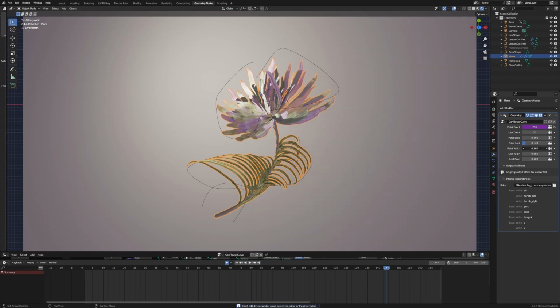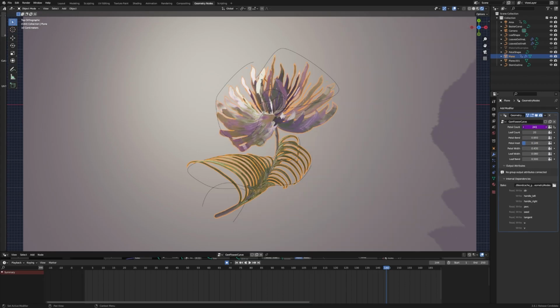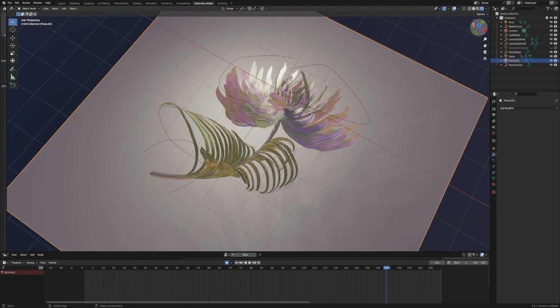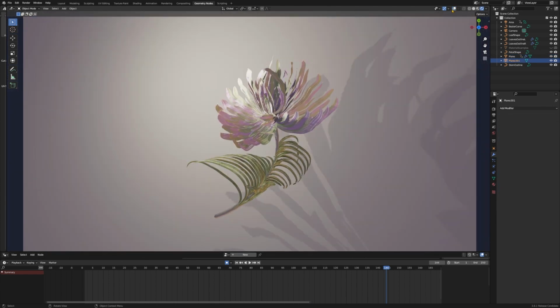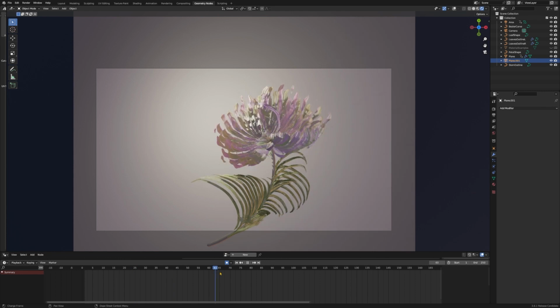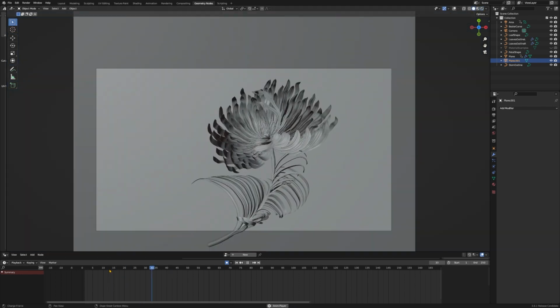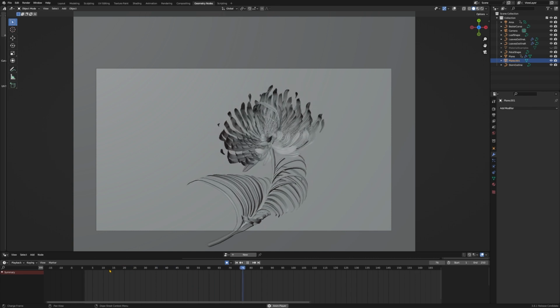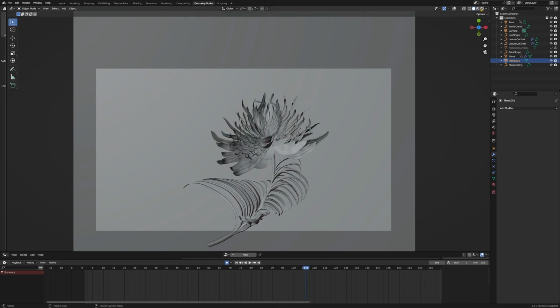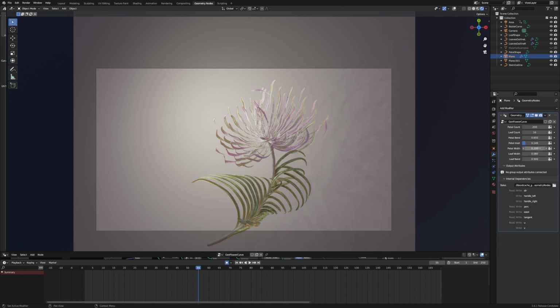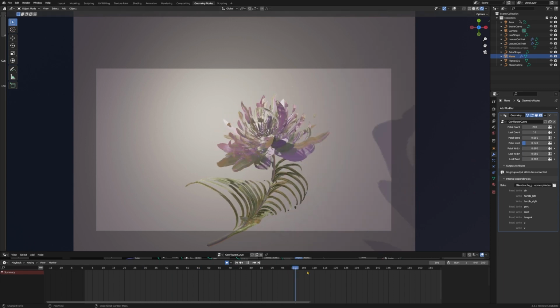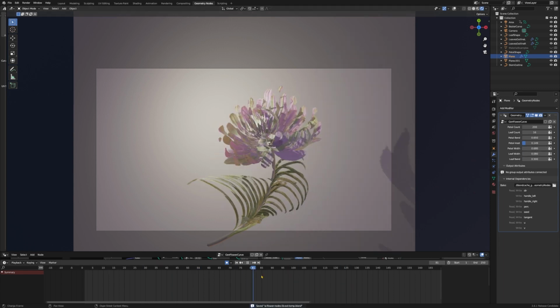There are lots of flower geometry node tutorials out there, but this one, dare I say, is one of the most procedural and parametric because we literally generate everything from math. It is extremely quick and flexible. You can shape your flower in the exact way that you want and keep tweaking it until your heart is content. So buckle up for some vector math, a lot of curves, and let's dive in.